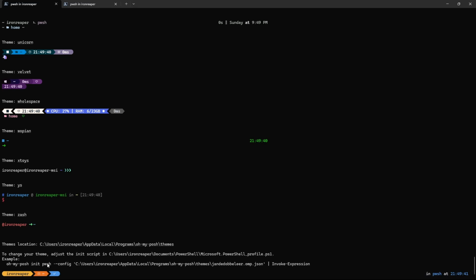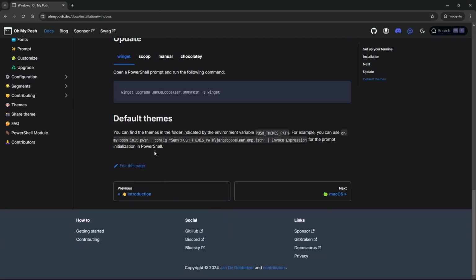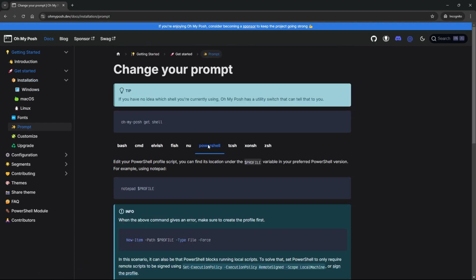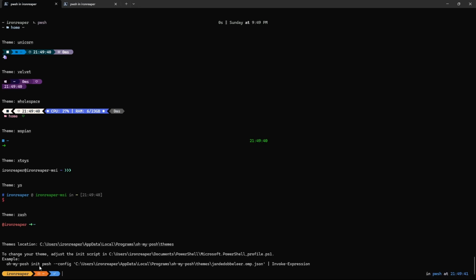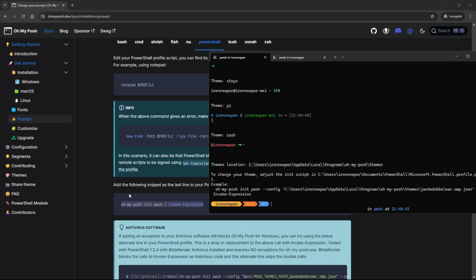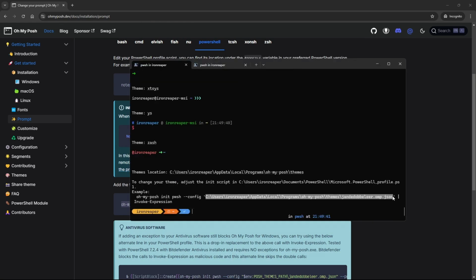So if you see the previous command from the website, let's go to Windows, then wait a minute, use Oh My Posh. Here you can see this is the small command we used for the base theme, but with this only you can't use custom themes. To allow custom ones, just see the command. Till here it is common. Let me shorten it. Okay, you can see oh-my-posh init pwsh, that is PowerShell. So oh-my-posh, here it is common. Then use --config, and here is the location of the theme you want to use. So up to themes is the themes location of Oh My Posh.